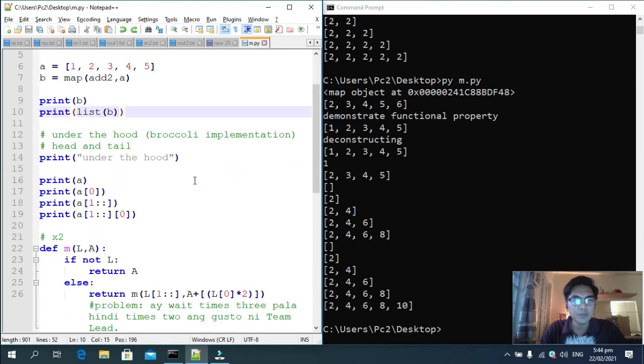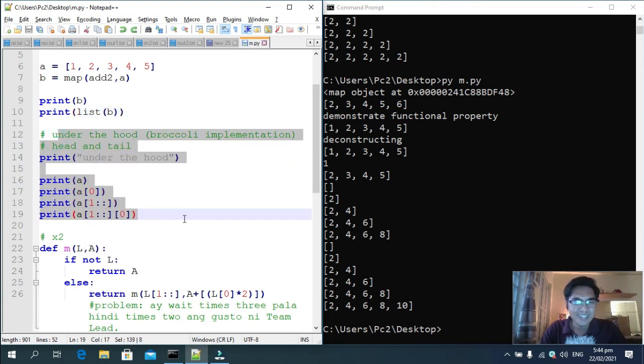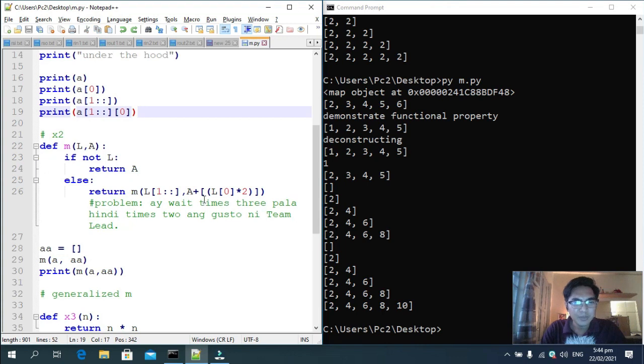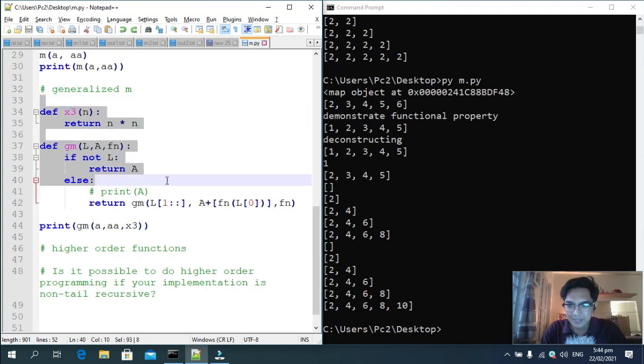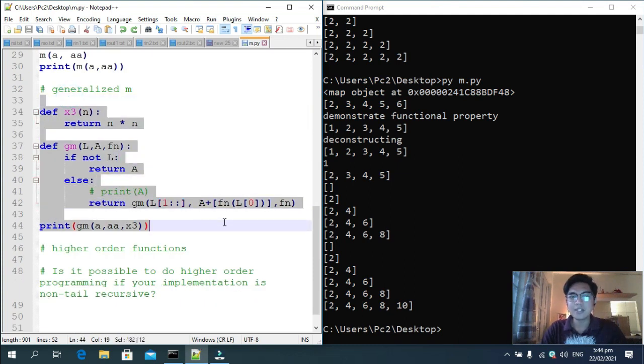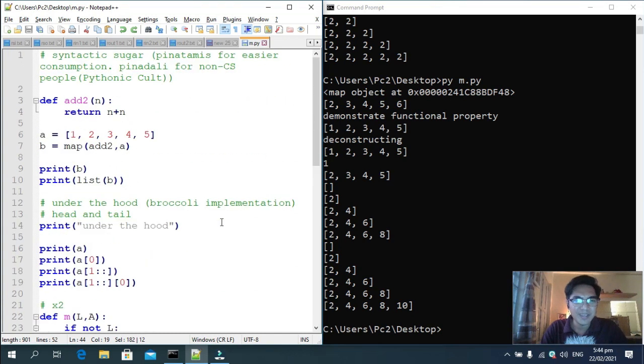Then I'll try to convince you that there is an operation under the hood that's happening inside your Python code, and we'll try to create our custom map function, and we'll try to generalize it, and I'll explain what that means. Alright, and then I end with a question. Okay, that's the content of this video.